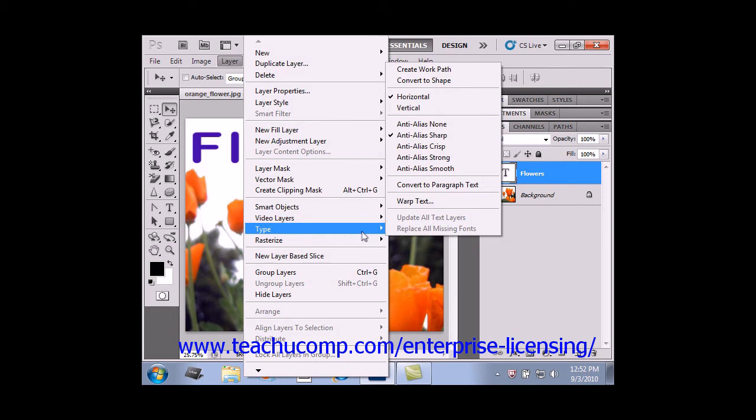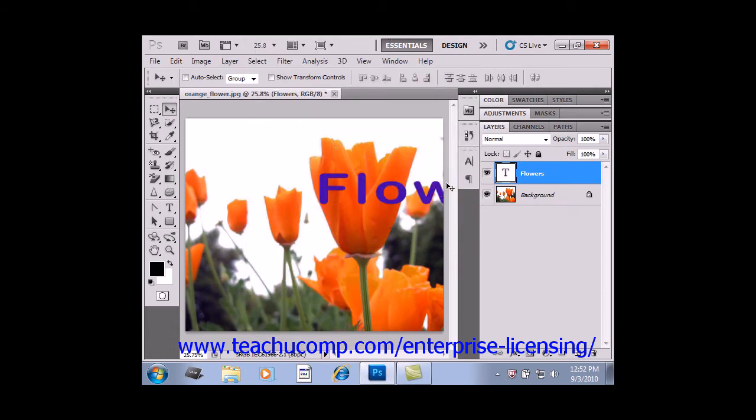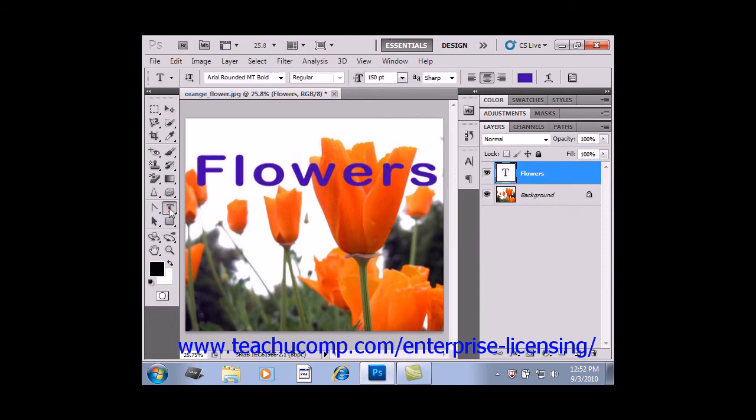But to convert the text, select the layer and then select Layer and then Type from the menu bar. And then you're going to convert right here. In this case, we're going to convert to paragraph text. Give it a click. So now we can go in here and drag it out, and when we click our text tool, we'll see the bounding box. It's now been converted to paragraph text.